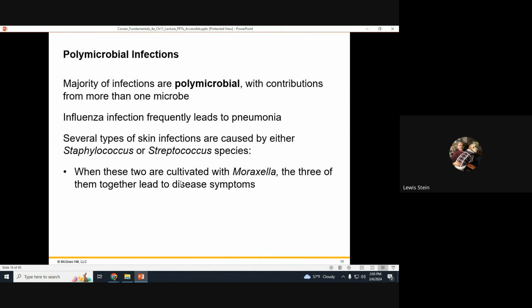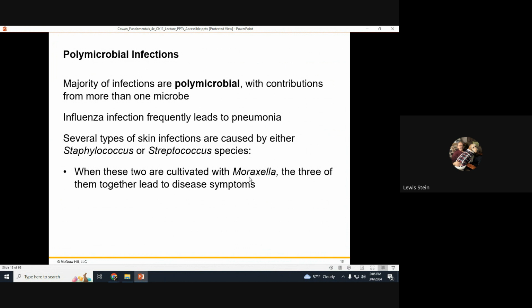A lot of times it's not so easy to identify one source. As we have gotten a better understanding of infections, we're seeing a lot more of what we call polymicrobials. It isn't just a Staphylococcus aureus or a Streptococcus pyogenes infection. It has many factors. It can involve multiple things. And they talk about here, when they're starting to look at skin infections, finding a third item, which happens to be normal on our skin.